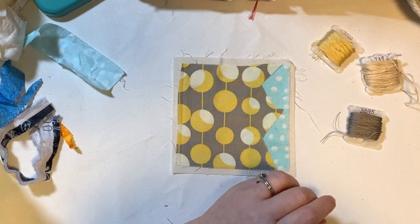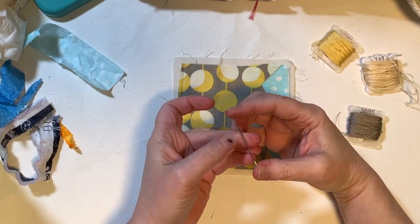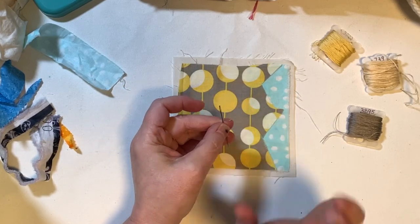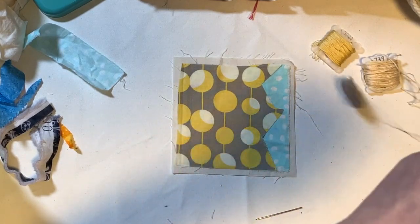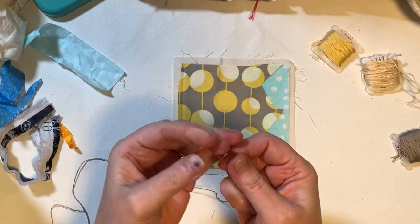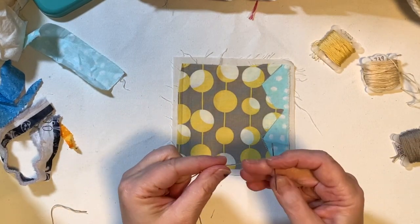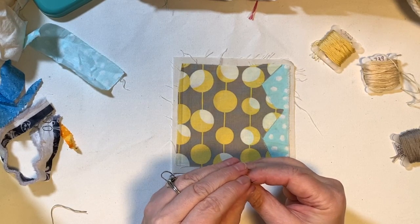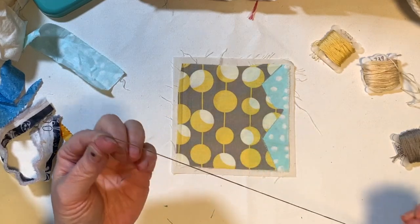We are going to need a sewing needle. I prefer a long shank, sharp pointed sewing needle with a large eye. For me, that works really well, partly because I have arthritis in both my hands, I'm not young anymore, and it's easier for me to hold. I also like to stitch with lots of different kinds of things, not just thread and embroidery floss. Sometimes yarn and stuff like that. And the big-eyed needles will hold more of those things.